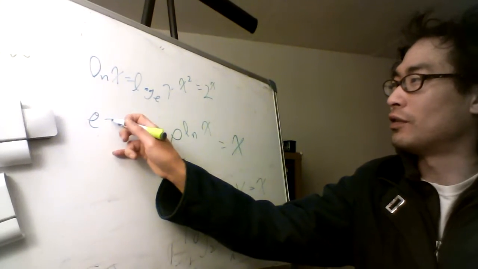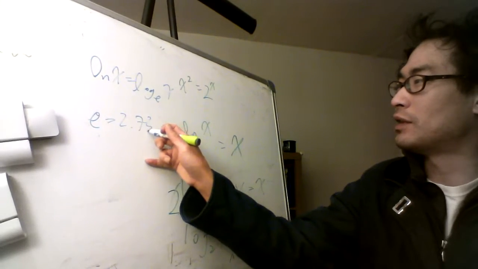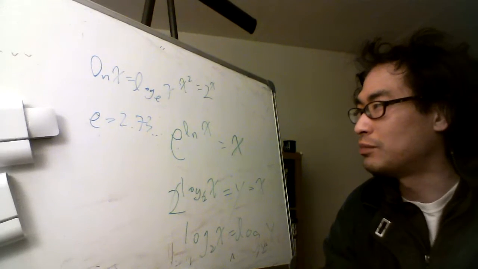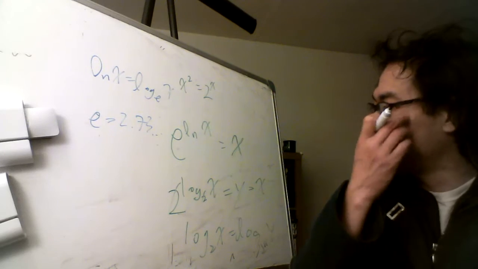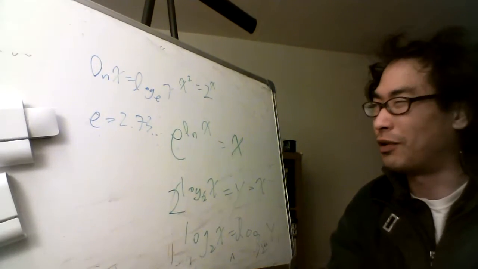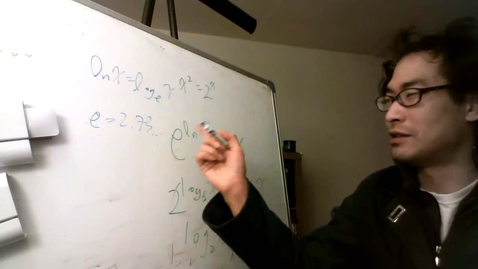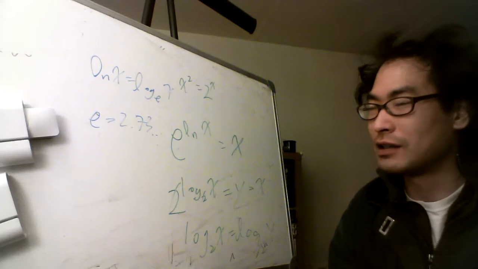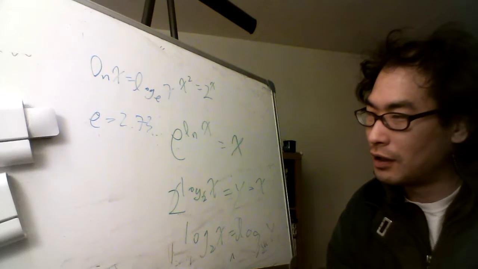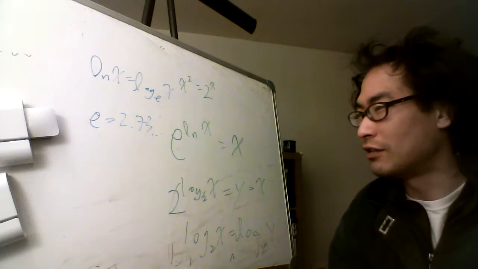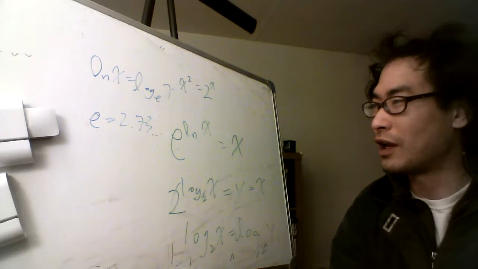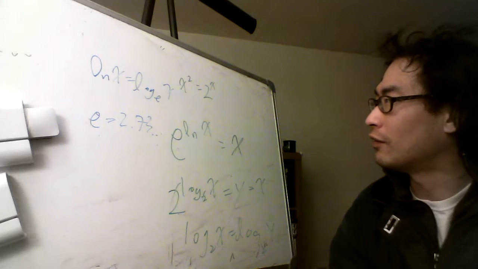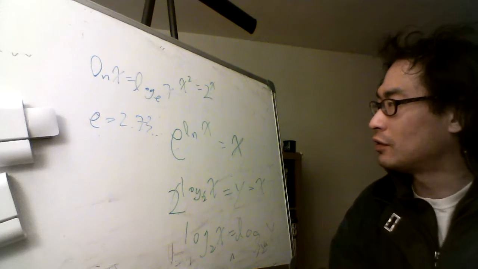e is Euler's number. It's like 2.73 blah blah blah. And this Monsieur Lambert, he proved that it's an irrational number. No, he proved that pi is an irrational number. Euler, I guess he proved that e is an irrational number. Whatever, but Monsieur Lambert and Euler, I guess he's German, so what? Herr Euler and Monsieur Lambert, they kind of communicate with each other. They're friends. Acquaintances, at least. Whatever. So that's that.